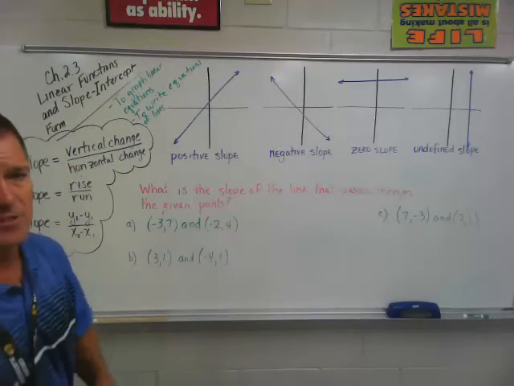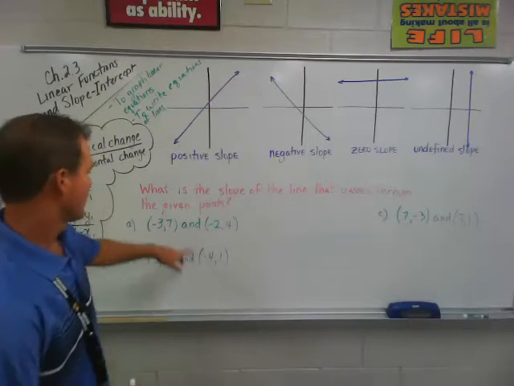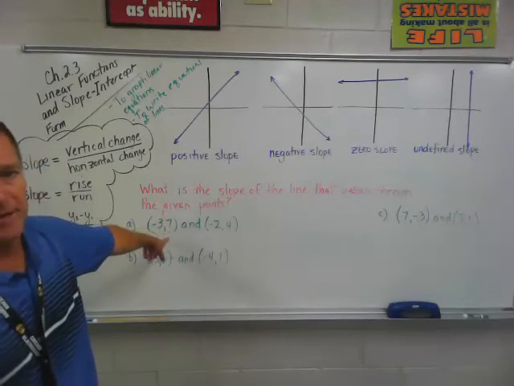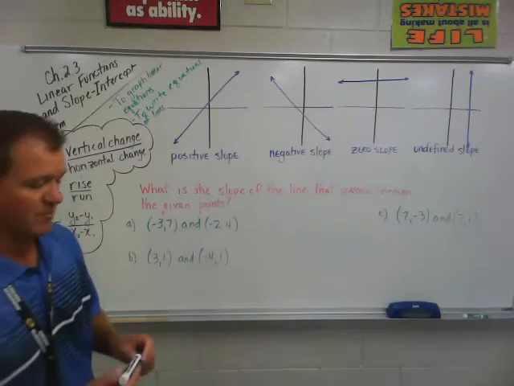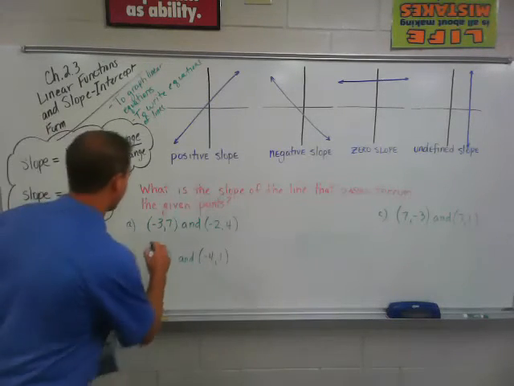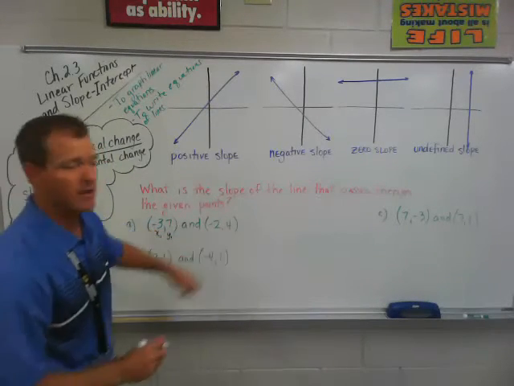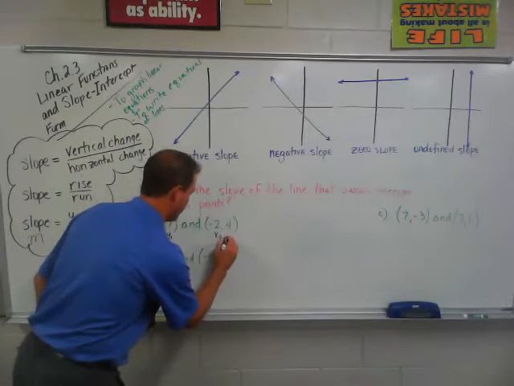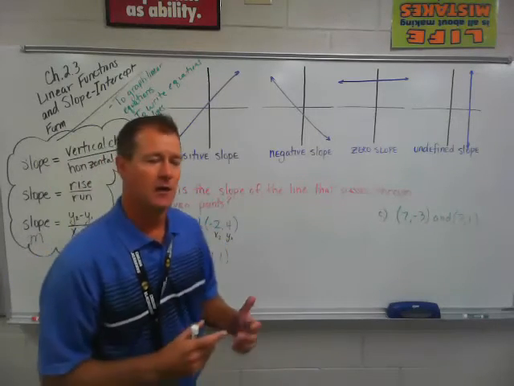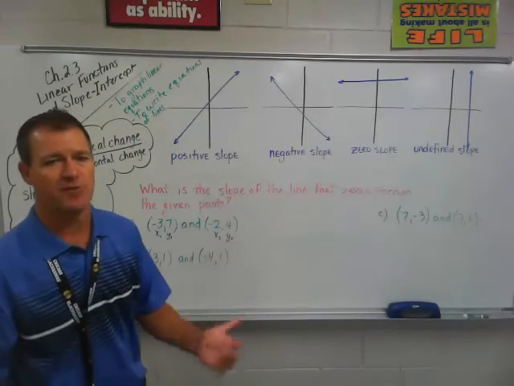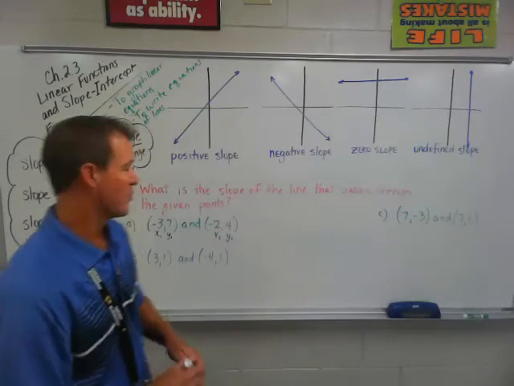In our first three examples down here, we're going to find the slope of the line that passes through the given points. So we're going to start off here with the point -3, 7, and the point -2, 4. All I'm going to do is start off by identifying x1 and y1, and then over here I'm going to identify x2 and y2. If you ever get confused as to which is the x and which is the y, just remember alphabetical order, x before y. So the first coordinate is your x coordinate, the second coordinate is your y coordinate.